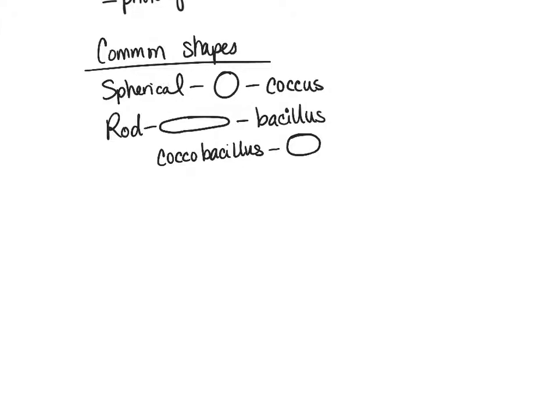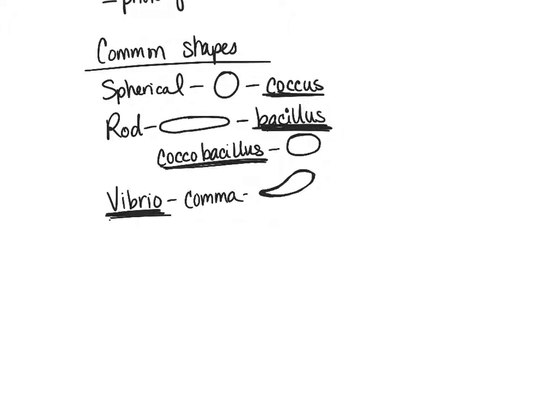Then we can get into details for more curved shapes. So for example, Vibrio. Vibrio is a comma shape, so what we would see is it kind of tapers off. We have one longer end and then it kind of tapers off just like a comma. Sometimes this isn't quite like a pointy area. It's rounded on both ends, but it's just much smaller on one end than it is on the other end. So we have coccus, bacillus, coccobacillus, and then Vibrio as the different shapes there.